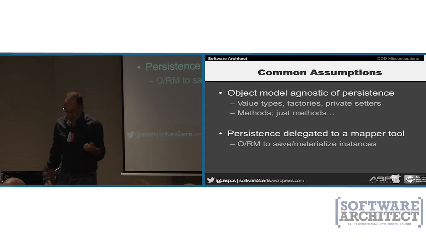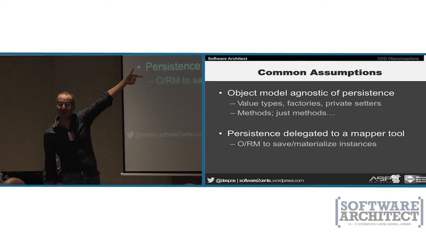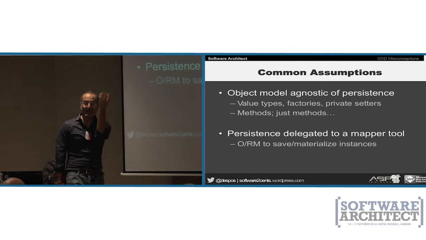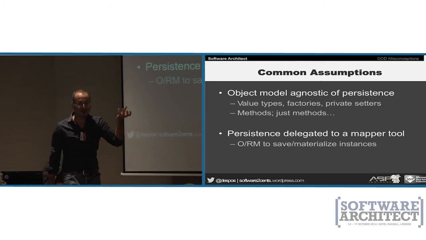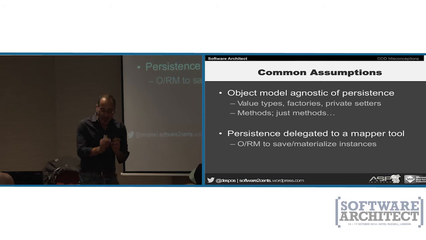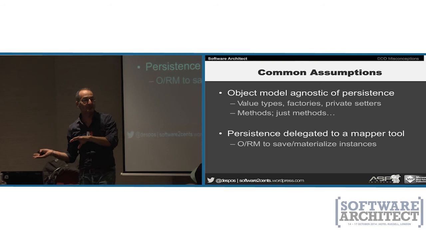So you say you need to have an object model, agnostic of persistence. Why? An object model represents the data and the behavior, but at some point I need to persist information. So how can I ignore the database and the characteristics of the database? Now, I think that this sentence is right and wrong at the same time. It depends on the perspective that you look at it from.